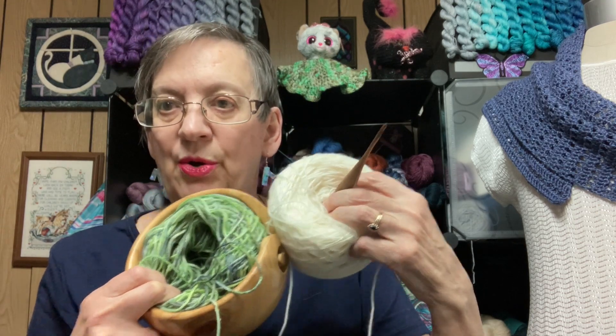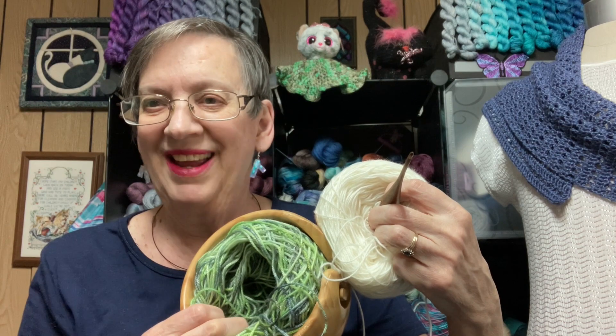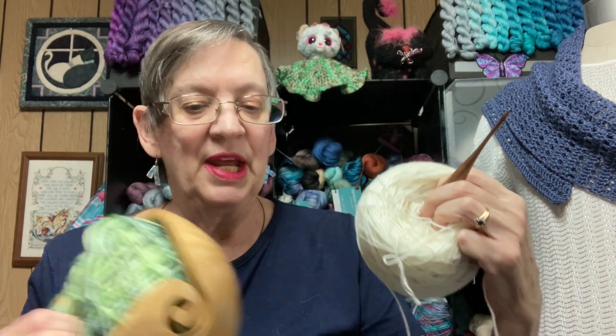That's my one finished crochet object to show you. I have been working on a few things — I almost had three things on the go but I stopped myself from starting the third. I do have two items on the go. This one I can only show you briefly — this is my yarn for the May CAL, lilies of the valley. I was just at a point where I did a color change, so I was able to bring this down to show you. I'm using a Furls hook, 3.5. That is almost finished. I think before the weekend I'll be done, but I won't be able to show it to you for a couple more weeks.